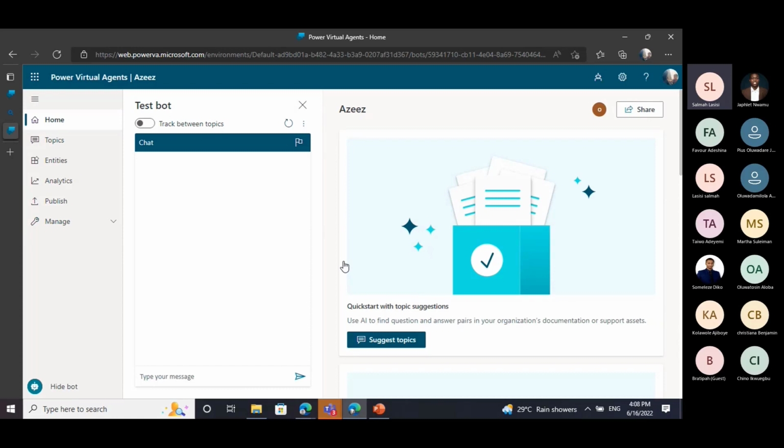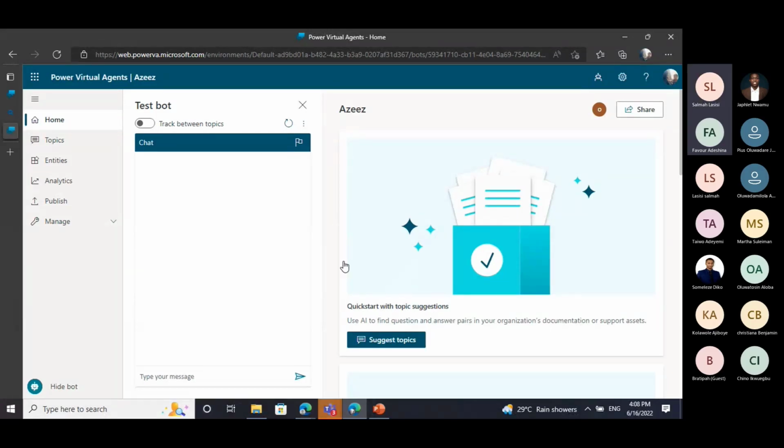Today we're just working on a simple chatbot because this class is kind of basic, and I don't want to complicate things or make them abstract. I'll try to make it basic, and I want it to be interactive too. I'm not the only one trying to get this done. I want everybody to be on ground and ask questions. So this is my PVA interface.